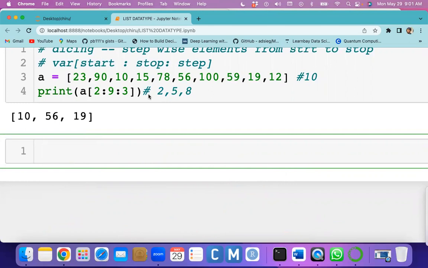Any questions? Anjan, if we have three places, start, stop and step, but anywhere we can keep conditions, like A plus B, it will give the sum of results.